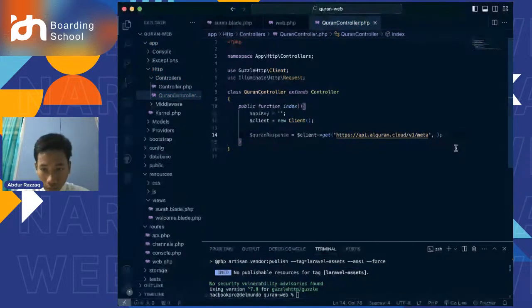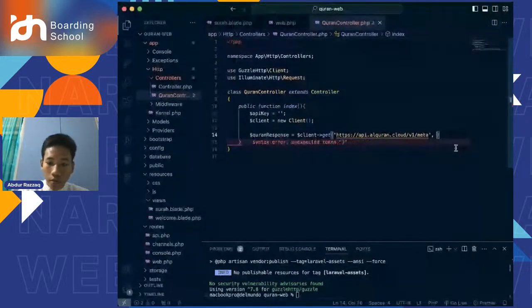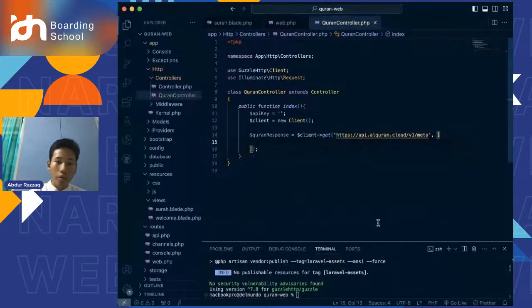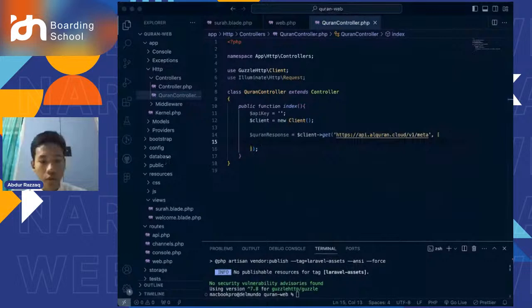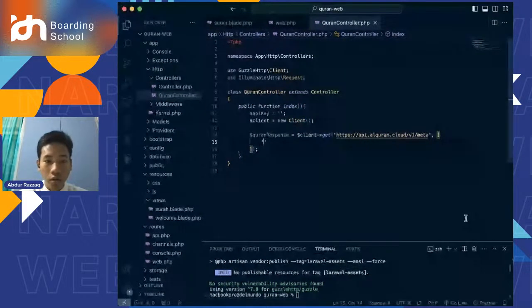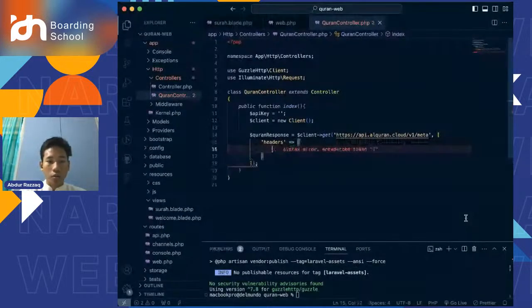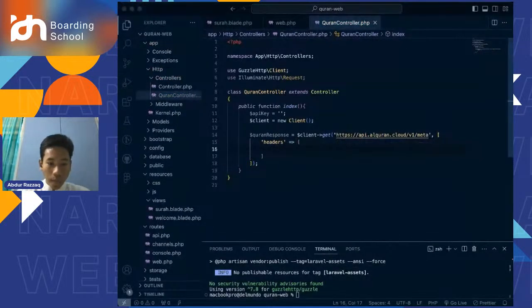Sorry, not semicolon. In here we add the box like this and the semicolon here. We're gonna put something here. Headers equals and then arrow box, Content-Type.